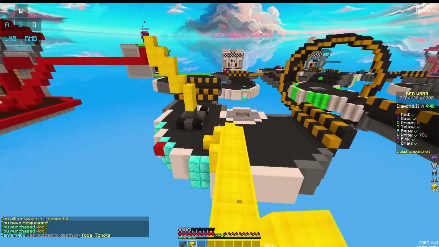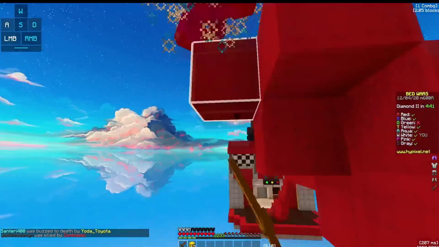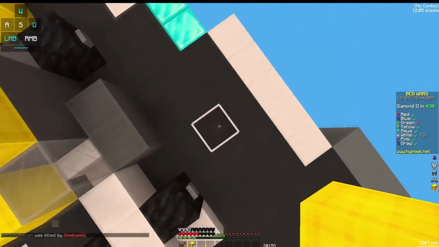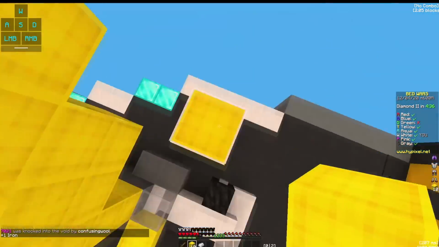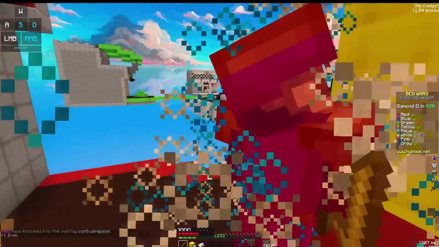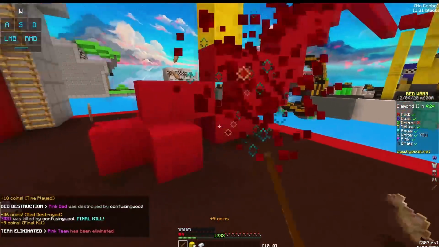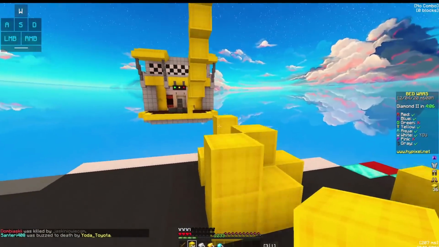I just wanted to bank in my legendary because I haven't seen one of those all season. And what do you know? I fall into the void with it. Far out, mate. All right, it's fine. We're going to go get this bed, and it will make me feel much, much better. Hello, red team. Wait, no, you're not red, are you? Yeah, I really feel like I'm on yellow team right now.